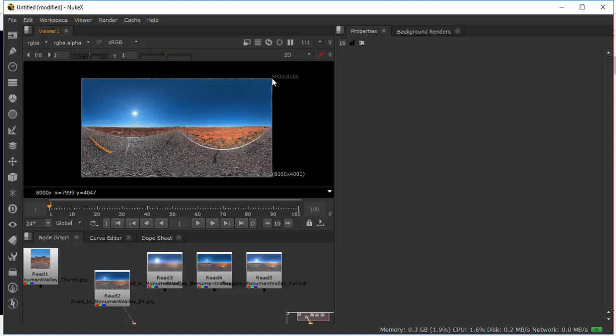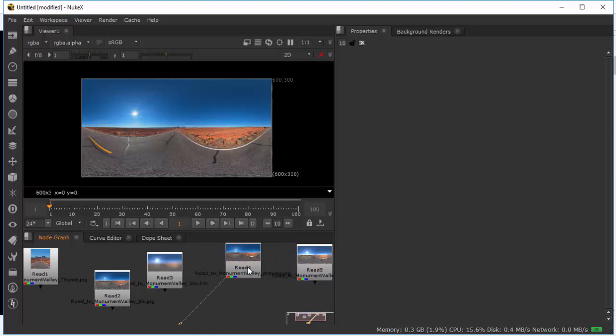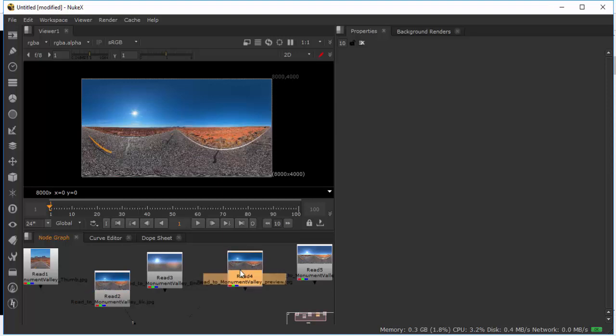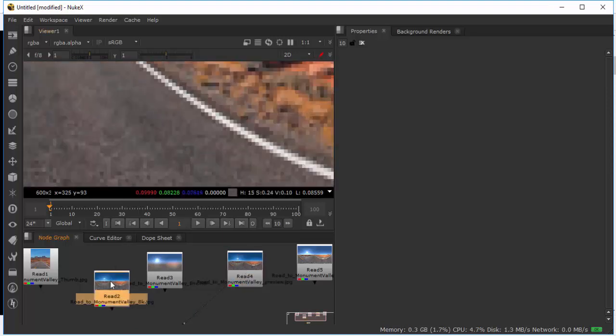Now, this is just a JPEG. So this is an 8-bit image. So that's as far as that goes. Let me scoot that over, scoot this over. This is a preview of that same thing we just saw, okay? So this is at 8,000 by 4,000. This is a preview of that 8,000 by 4,000. You can see the resolution is completely different, right?